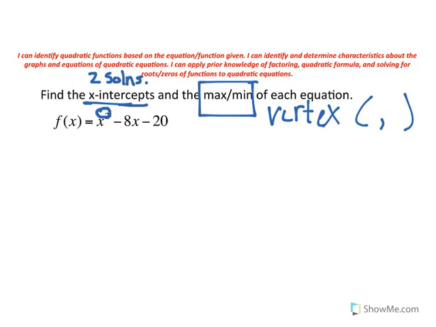Remember, when we are trying to solve by factoring, or when we are trying to solve for the x-intercepts or the solutions, we always replace f of x with 0. And so what we are actually doing is x squared minus 8x minus 20, and we're setting that equal to 0. So again, pause the video and attempt to factor this or do the quadratic formula. I will be working it out as well.